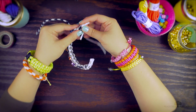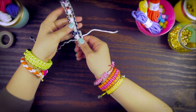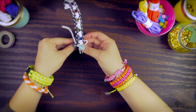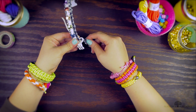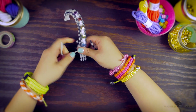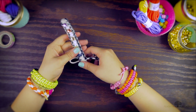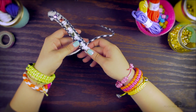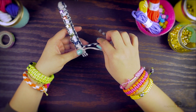Flip your bracelet over and keep cobra knotting, making sure that you get all 3 of the strands in the back. Pull really tight. You can see they're back there. Keep cobra knotting until you reach your buckle.